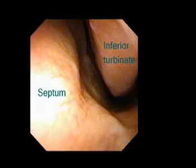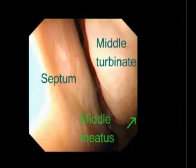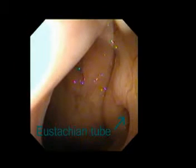A view through the patient's left nostril would be as follows. The first landmarks you see are the septum and inferior turbinate. You'll then see the septum, middle turbinate, lateral to which lies the middle meatus. In the posterior nasal space, you see the Eustachian tube and the fossa of Rosenmüller.